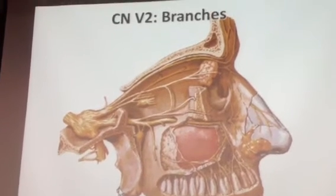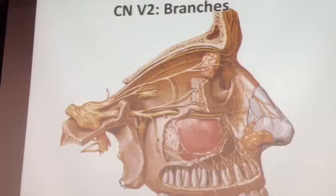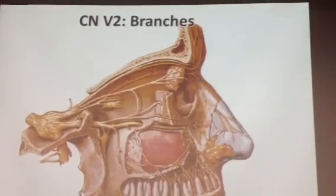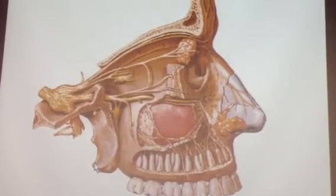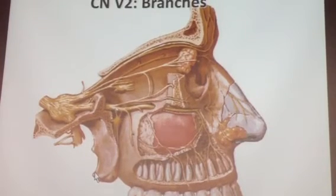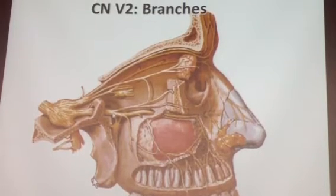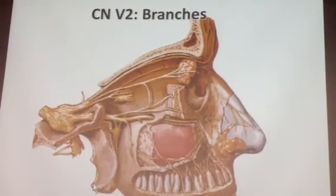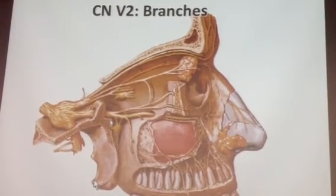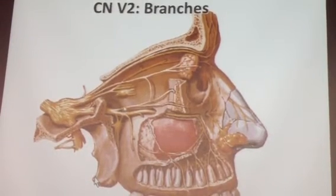Okay, still staying with that pterygopalatine fossa area, let's talk about V2, because this is where we're really following V2 coming through here. There are a couple things I want you to be aware of relative to this. You know that V2 came through foramen rotundum, came into the pterygopalatine fossa, and then started giving off branches. These are direct V2 branches, let me make sure people understand that. It will give off greater and lesser palatine, those lateral nasals we talked about, and then it's also going to give off PSA and zygomatic.